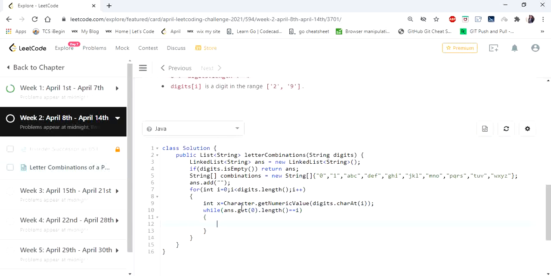So we are checking this condition because, as I said, for i equal to 1, it is going to check only combinations of length 1, and for i equal to 2, it is going to check only length 2, and so on.